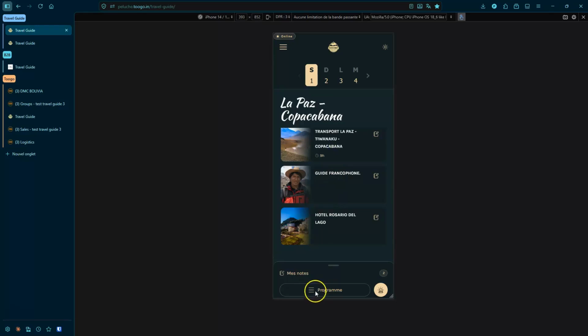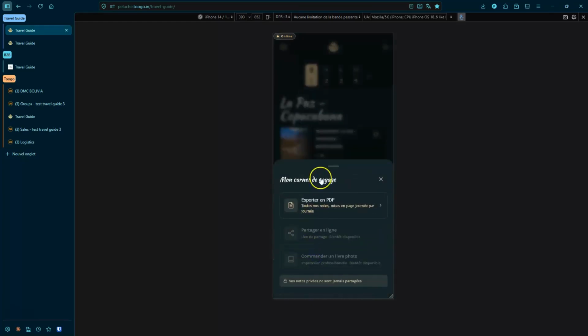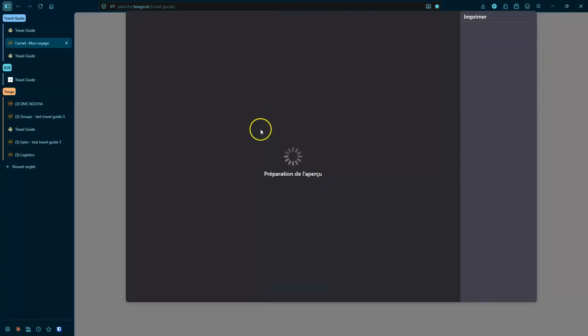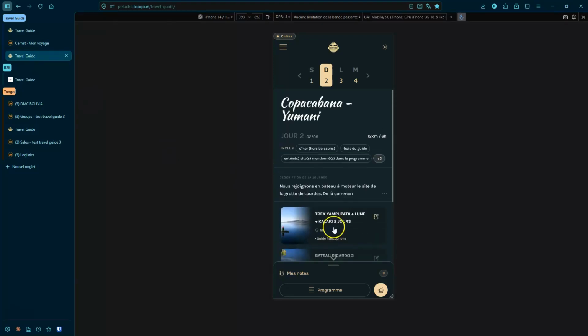These notes, what's especially interesting is that they'll be able to export them. Here, they'll be able to export these notes and at the end of their trip get a PDF version, a presentation format of their notes, and then they can either print it, share it on social media, do pretty much whatever they like with it, or even send it to you. In any case, there really is this idea of personalization of a travel journal through personal notes.